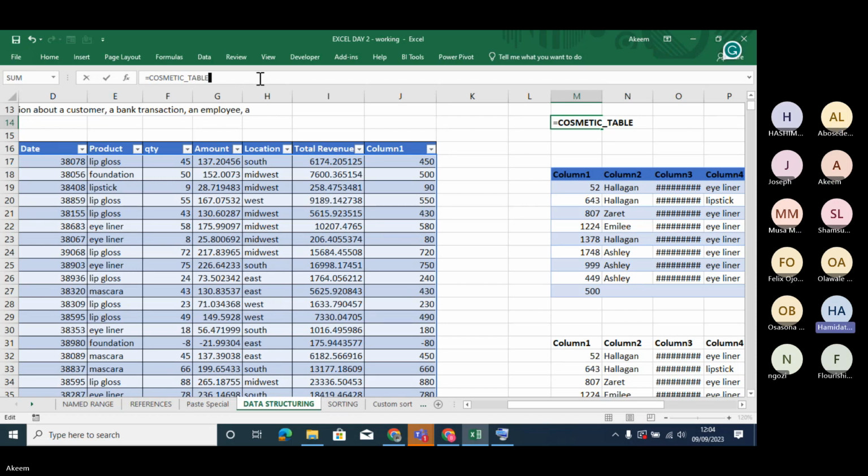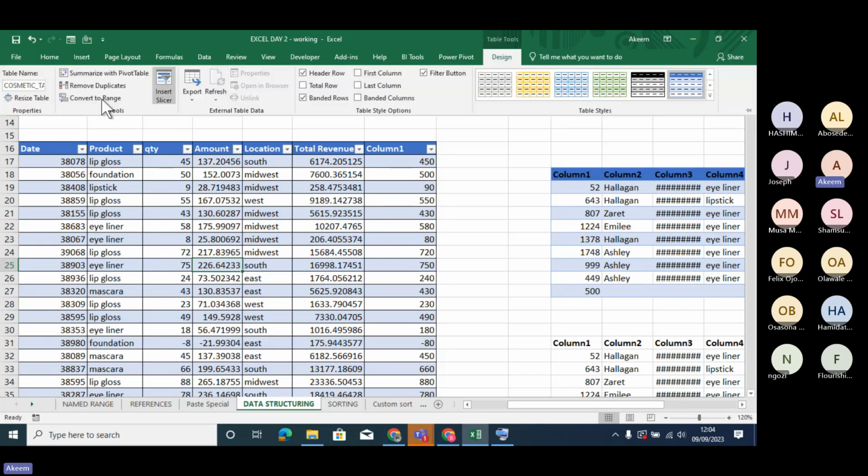How to change that name? How to change table name? How to create table name rather? Just click on your data. Look at my screen. Click on design. You see table name here. Just change the table to any name you want to give your table. That's all. Under the design, go to extreme left. Under table design, you see table name. You can change the table name.